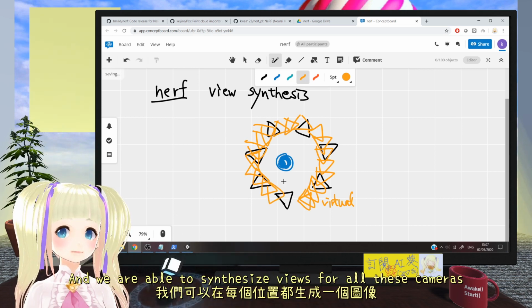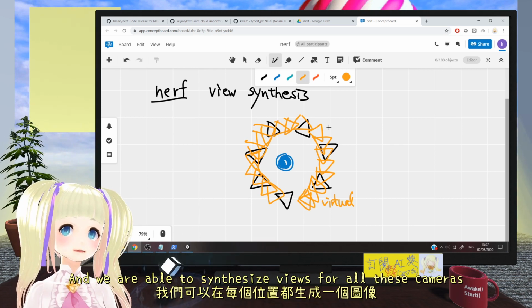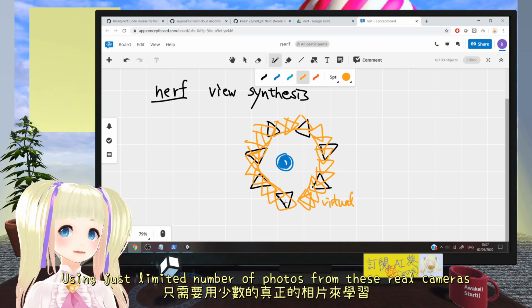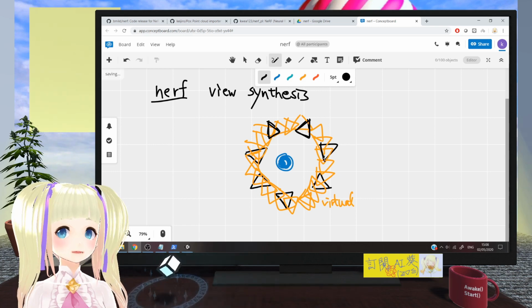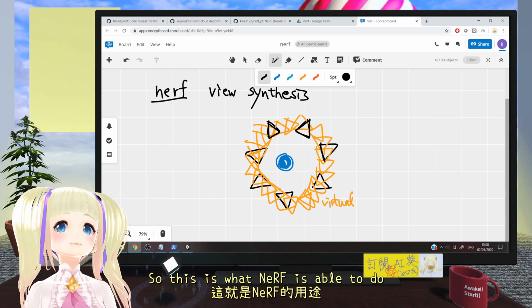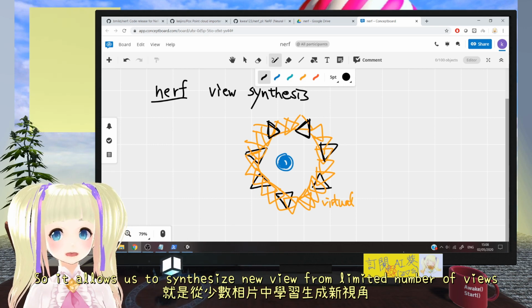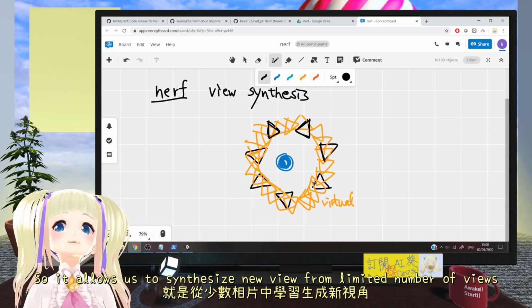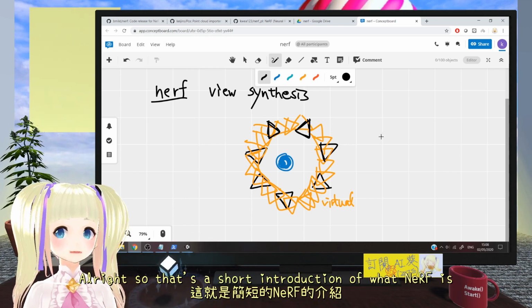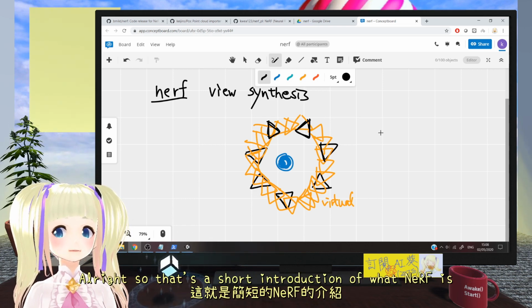And then we are able to synthesize views for all these cameras using just a limited number of photos from these real cameras. So this is what NeRF is able to do. It allows us to synthesize new views from a limited number of views. All right, so that's a short introduction of what NeRF is.